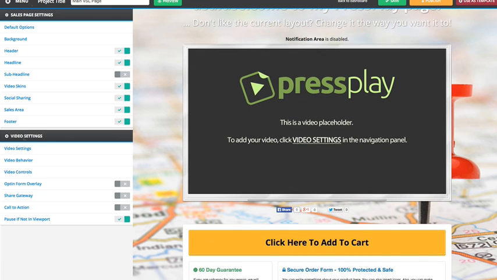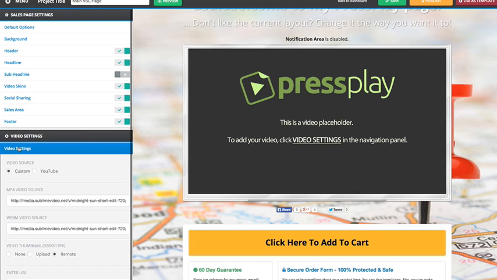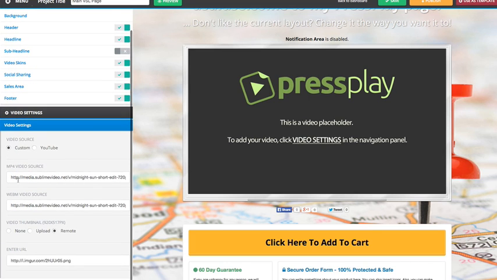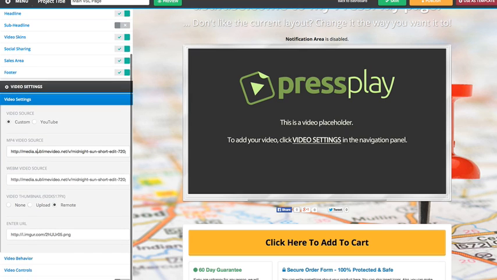Okay, now the other really cool features that we were really super proud of is the video settings. So the video settings, you can use either a custom URL, so you can host it on Amazon or wherever you want, and you can play the video that way, or you can use YouTube. Okay, we use their YouTube API, and basically you'll have all of the same features regardless of if you use it custom or YouTube.